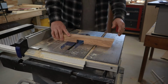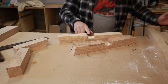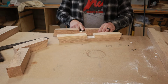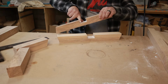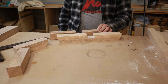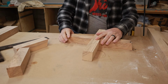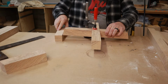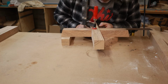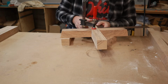We get to the point where we put this together. Now I'm just going to apply some wood glue to both half laps and attach them. Now I'm going to just put a clamp in the middle, double check for squareness because it could get slightly out of square. It was tight, but it wasn't so tight I couldn't budge it. So I just had to tweak it a little bit for squareness, but it fit together really well and everything clamped together.